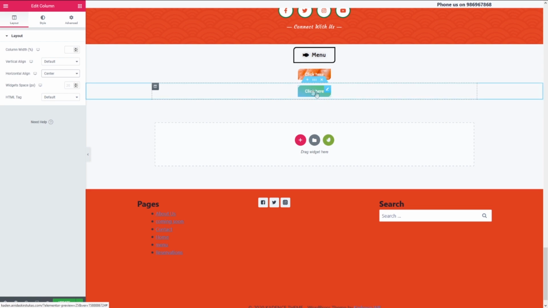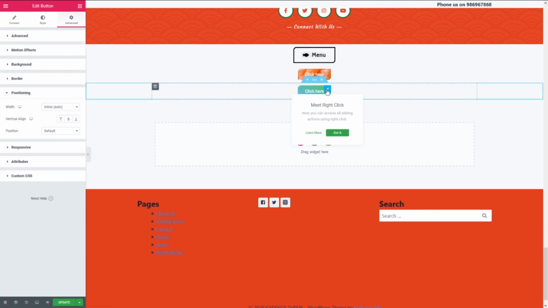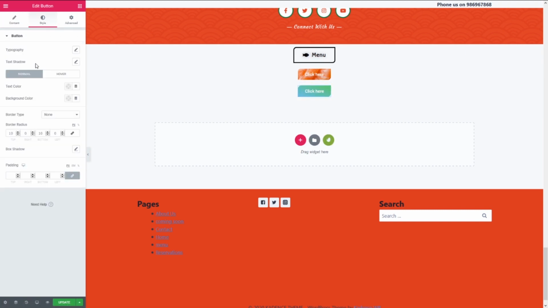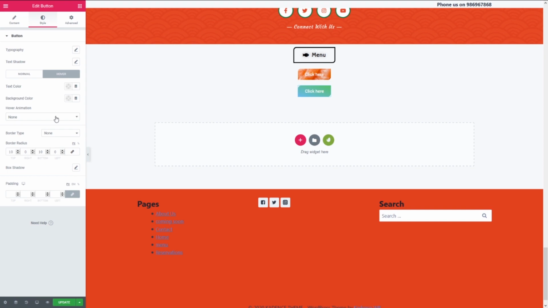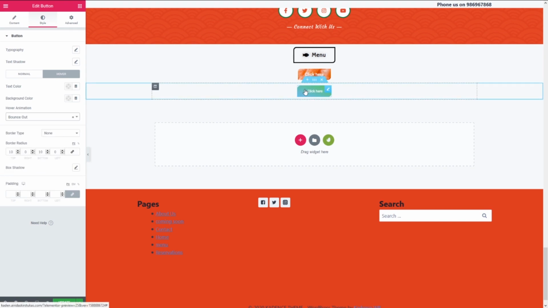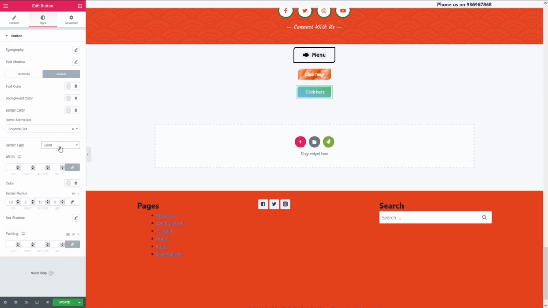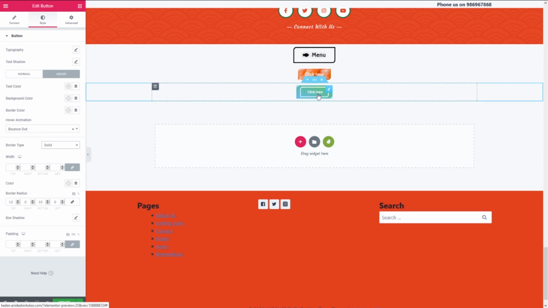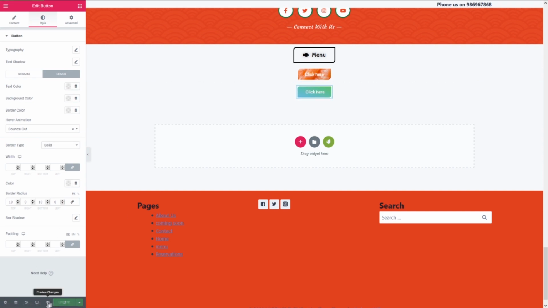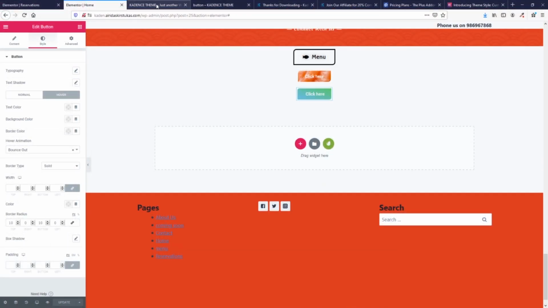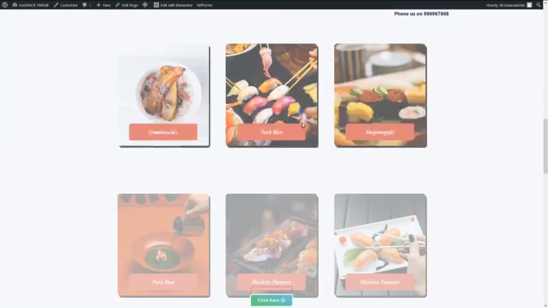If you want to squeeze the letters inside like this, you select the element, go to the style, do the hover and choose bounce out. So you have a text, and then it would probably be nice to have a solid border. You can see it's playing like this. If I update and refresh, we can review our button.